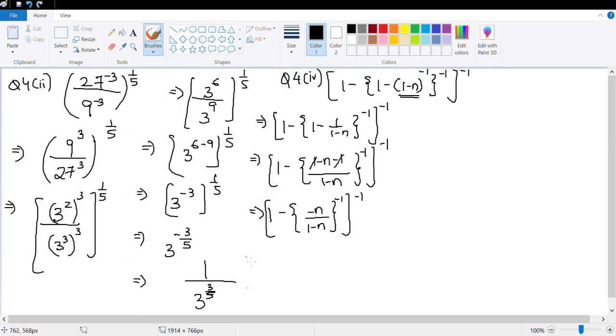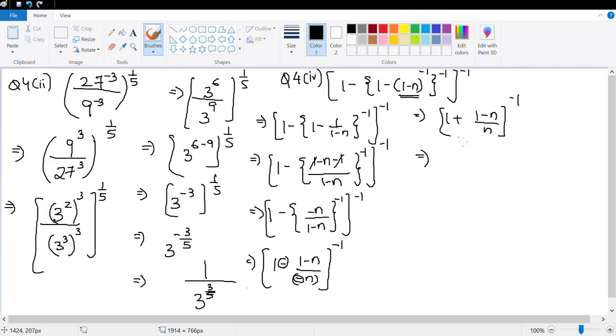Let's try and open the second negative power now. So if I open the second negative power, what I will have is 1 minus, again the numerator becomes denominator and the denominator becomes numerator. So 1 minus n goes in the numerator and negative n comes in the denominator. Perfect. I have removed this negative 1, so I am left with the last negative 1. Now I notice there are two negatives together, one negative here, one negative here. So this will become positive. So this will become 1 plus 1 minus n upon n, everything to the power negative 1. I've just removed this, so negative and negative gets cancelled, becomes positive.